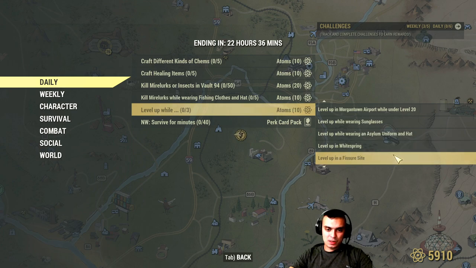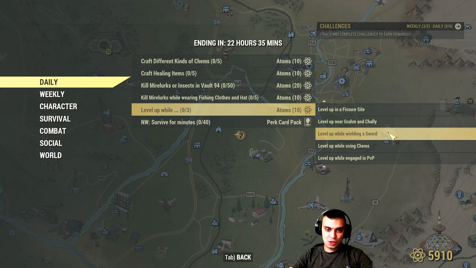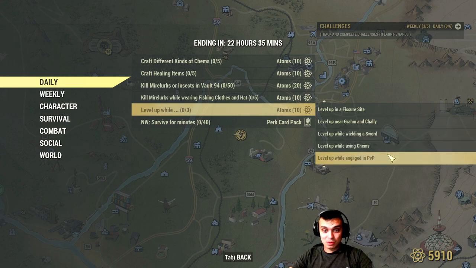Level up in White Springs. Level up in the Hizur site, where the Deathclaws spawn. Deathclaws, lol. Scorchbeasts spawn. Level up near Graham and Chally. Okay, this one is gonna be pretty impossible, because this is the traveling mutant trader. Wow. I mean, it's possible to do if you're doing Meat Week, which we don't have right now. Level up while wielding a sword. Level up while using camps. Level up while engaged in PvP. Level up while in your camp or your teammate's camp.